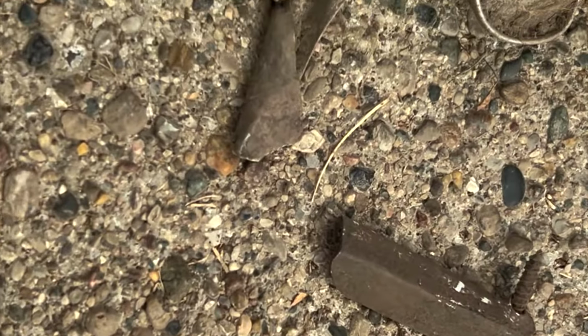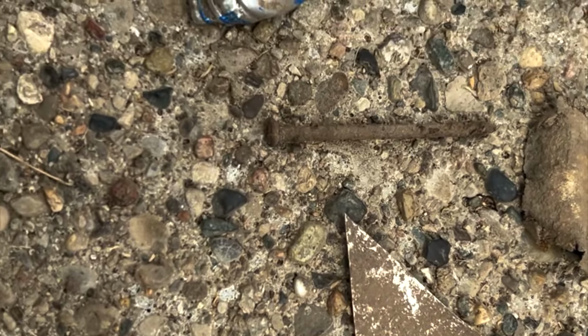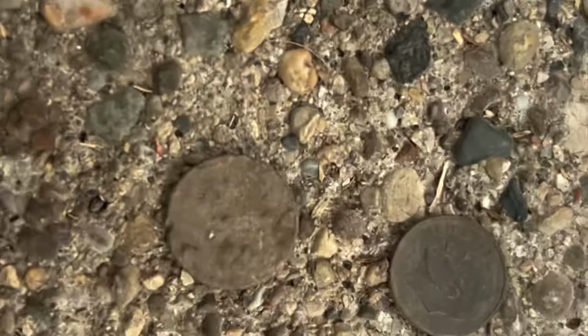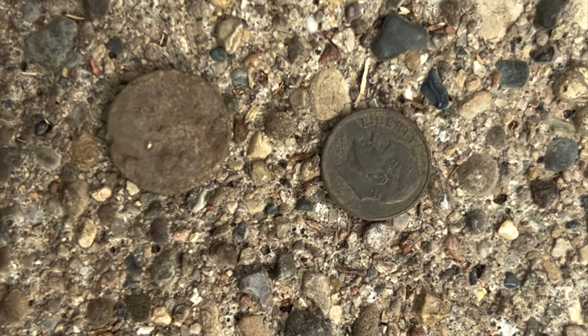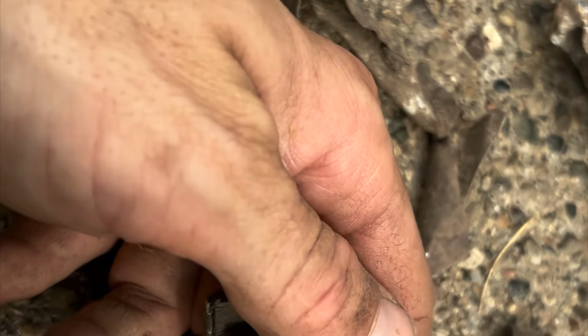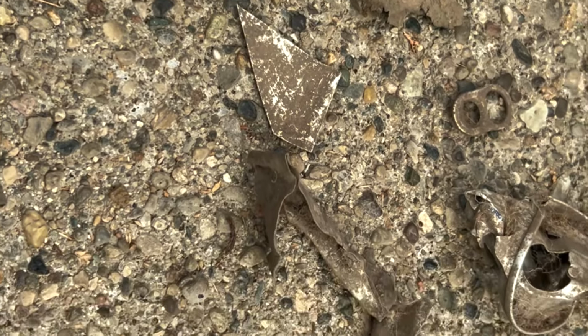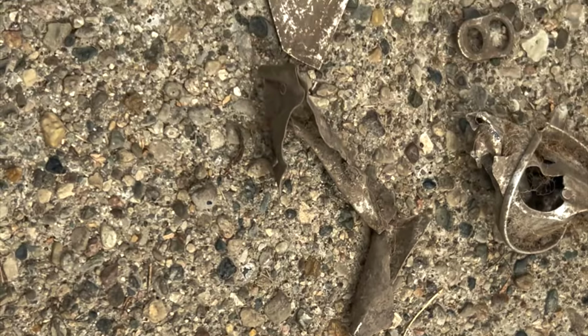And what else did we get? We got a cool little bracket in there, a whole bunch of metal, aluminum, one nail, a Pepsi cap, and two coins. It looks like an old crusty penny and a 2001 dime. You know, you never know what you're going to find metal detecting, so it's just fun to go out and look. But yep, that's going to be it for the day. We'll go out and try to metal detect some more some other time, and maybe we'll find even cooler stuff.